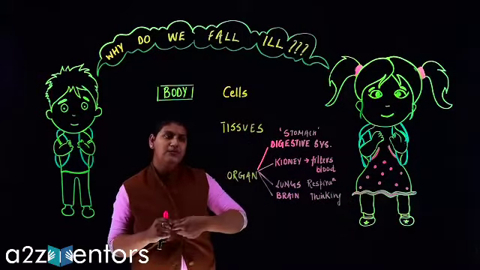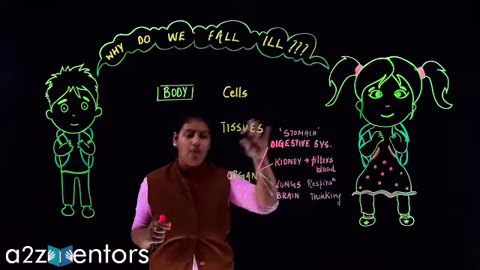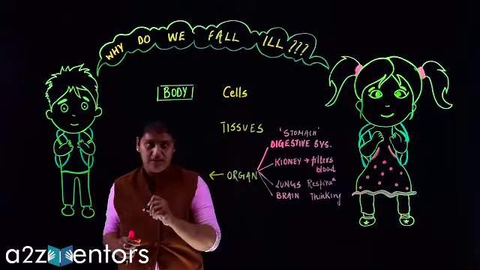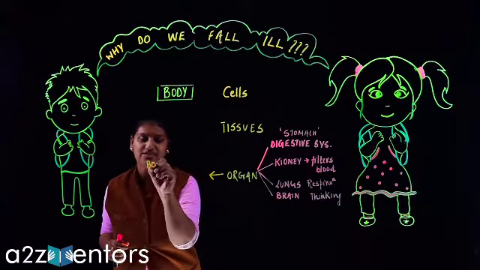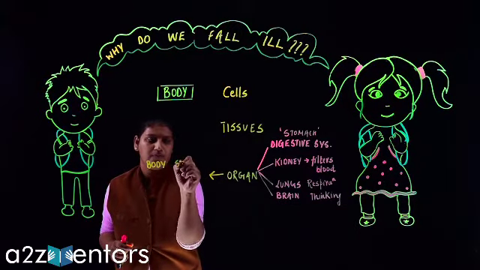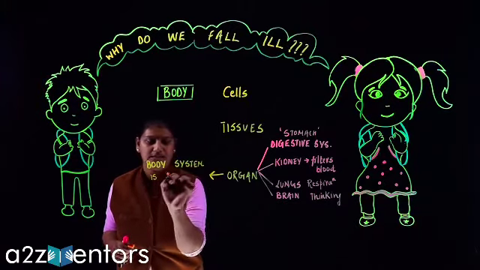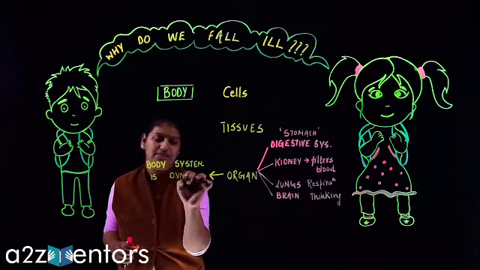So basically all these processes are happening. Now when all these processes are happening in one go, this states that the body is basically dynamic. So the body system is dynamic.